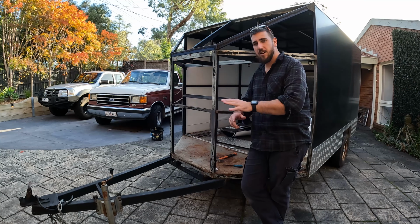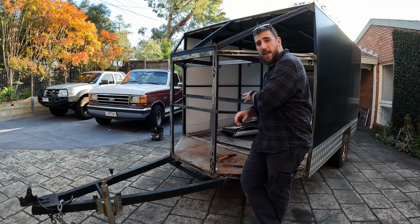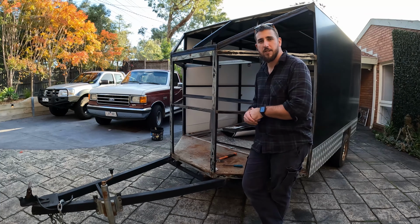Cladding's off now, as you can see. I'll get you in a bit closer for a look at the steel frame in a second, but I'm just going to clean up all that old cladding, put it in the back of the ute so that I can get rid of it tomorrow.